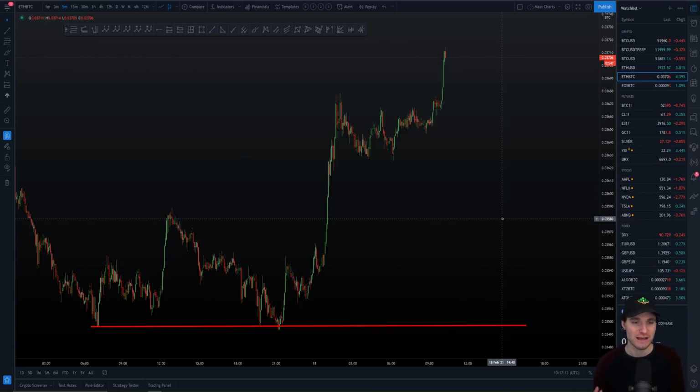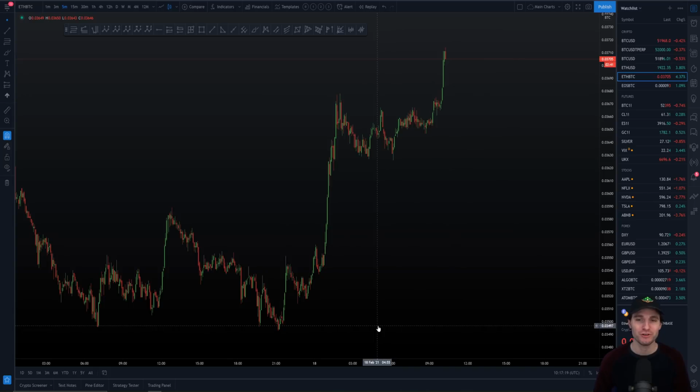But it just really emphasizes how you have to have that plan and trade the charts. Doesn't matter what you want. Again, it doesn't even matter about the news. If you're out here listening to news and they're telling you all this stuff about Ethereum, it's just like, who cares? Who literally cares about what the news are saying? Because if you trade the news, you're late to the move.